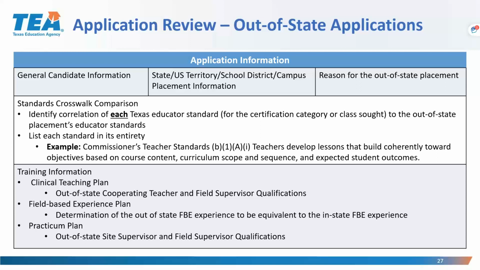Each out-of-state application requires the program to identify a clear correlation for each of the Texas educator standards related to the certification category or class sought to the out-of-state placement's educator standards. It is important for the program to list each standard in its entirety. Please see the example that is provided here.